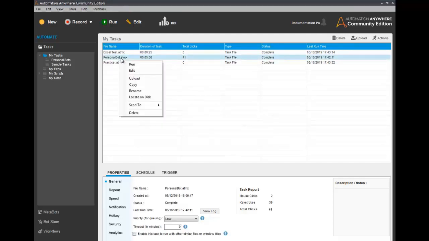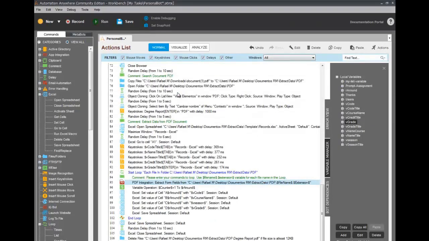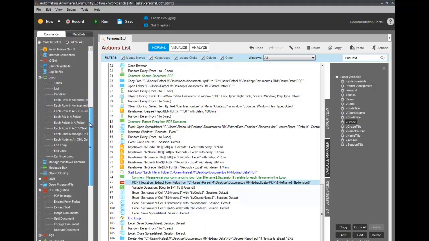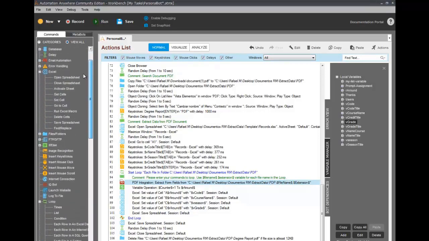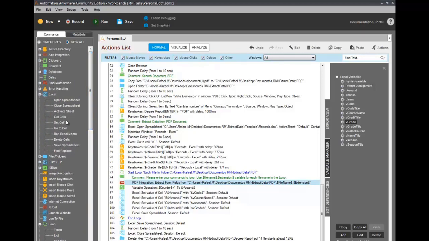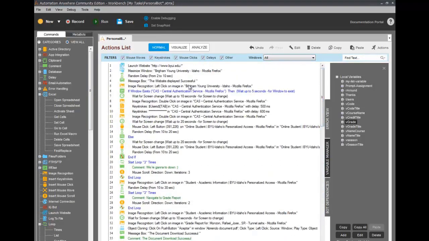So I did this bot. It's very interesting. The workflow is logging in to a website, especially from my college. And this workflow tries to download 2 documents, extract the data and insert it into an Excel document. Also, as you can see on the left hand, there are all the attributes of the object. You can verify in this element how you can capture the element from the website or any program you want to automate. In this case, I want to briefly explain the workflow of this automation.